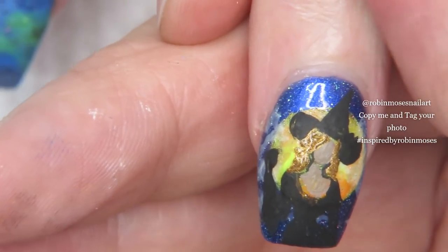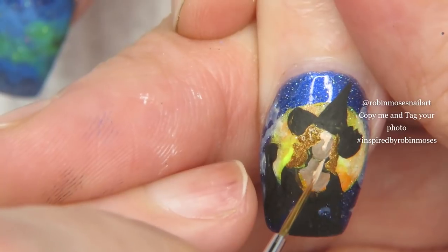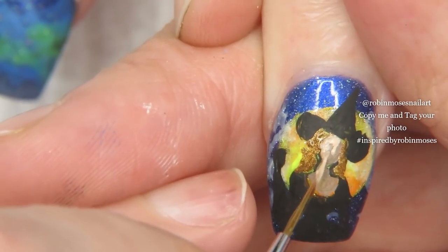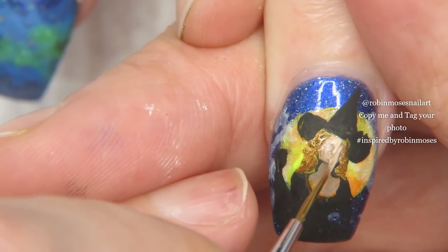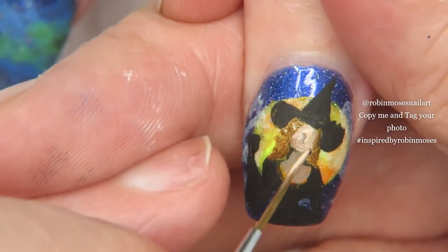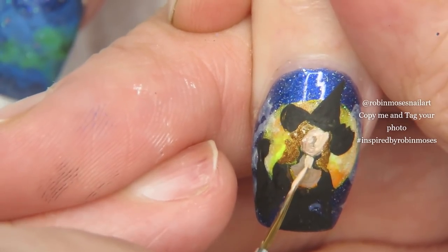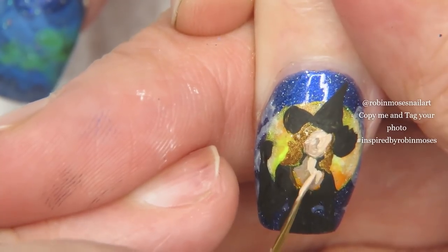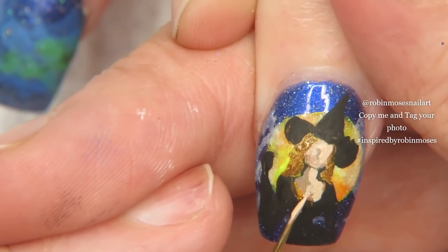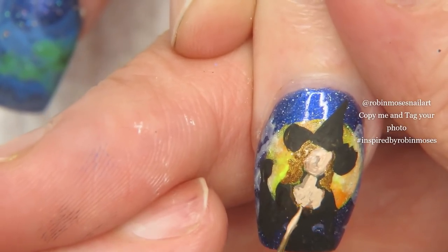Okay, now with the highlights, I'll put the face in. It looks like a witch Mona Lisa right now, doesn't it? Kinda. I'm looking at it upside down, so it's hard for me to tell. Oh my gosh, I'm going to give your witch cleavage. Well, she might as well have some too. Yeah, Mona Lisa.